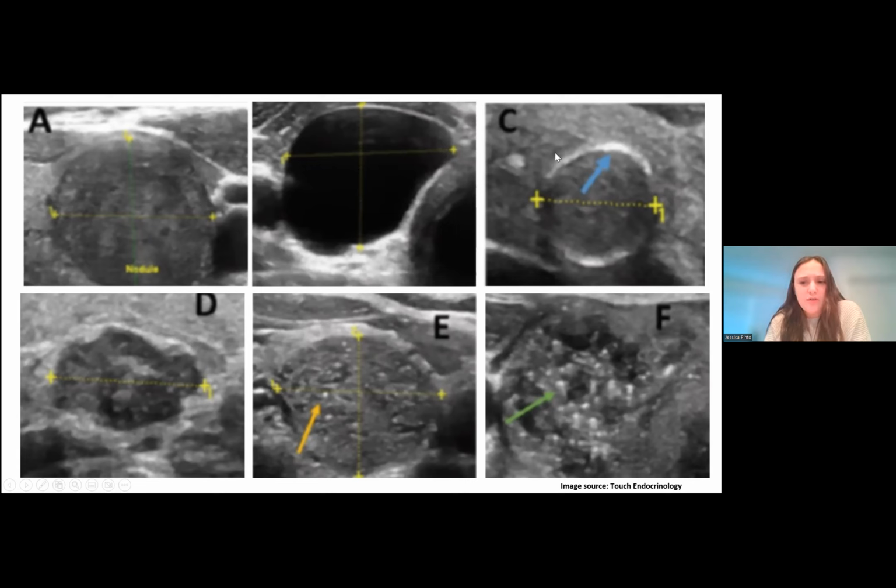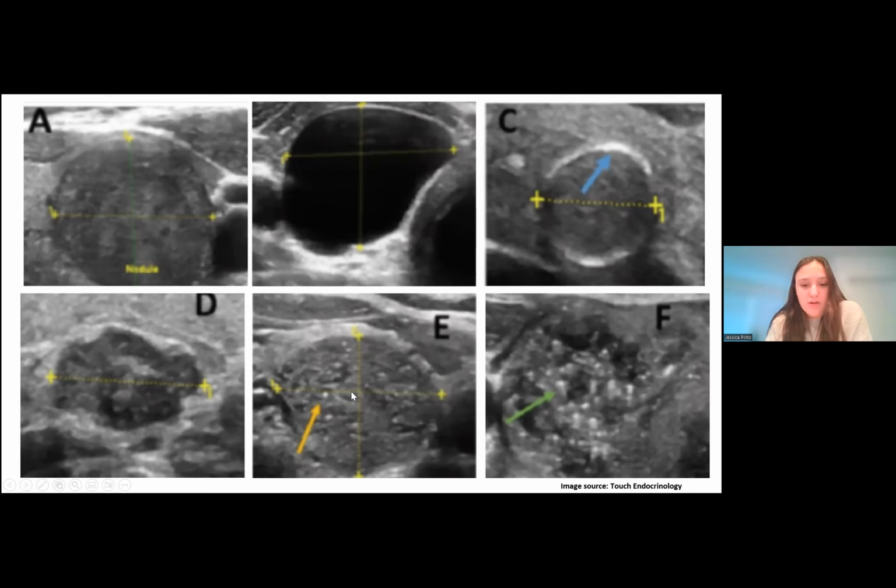Here's another one that has a pretty regular border, but interestingly here, now you see these linear rim calcifications, which are part of one of the classification point systems to determine how suspicious a lesion is. This one is a really great example of what an irregular jagged border looks like on a thyroid nodule. And if you could reimagine this image flipped the other way, this would have been an example of a nodule that is taller than it is wide, but in reality, this one's wider than it is tall. So that is a reassuring finding despite the irregular border.